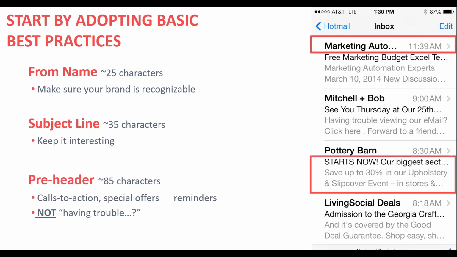That's awesome, thanks. Whereas with the Mitchell Gold and Bob Williams email, it says having trouble viewing their email. I think a lot of us love them and love their products, but you don't want this to be the first couple of lines you deliver. That's not compelling, and this is likely an email I'd ignore or delete.